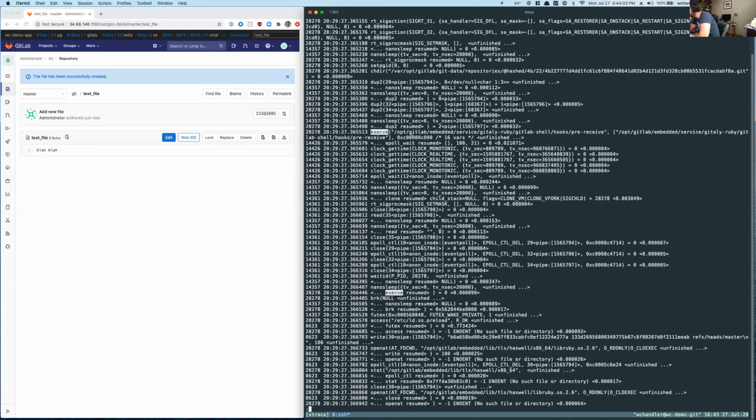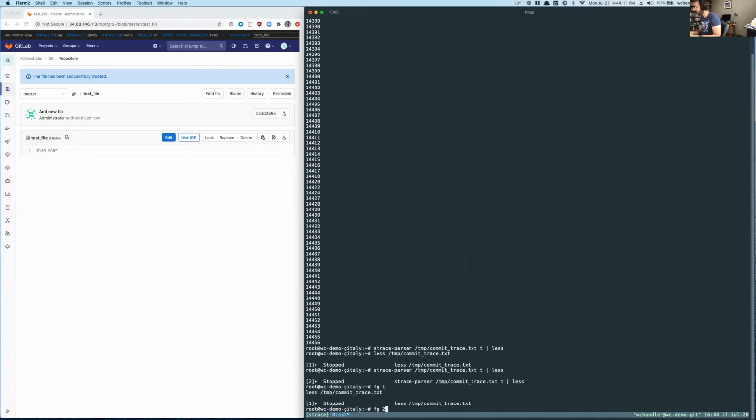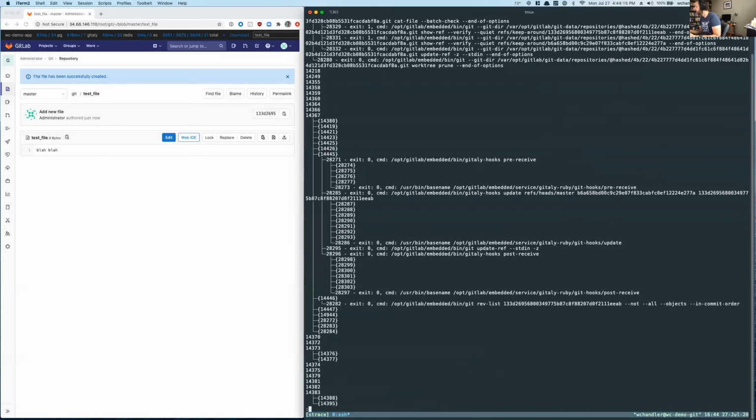Oh, is this the one that does 2? It might be. No, GitalyRuby, GitLab shell hooks pre-receive. Okay. Oh yeah, okay, it's doing base name here. Just to get this, okay.